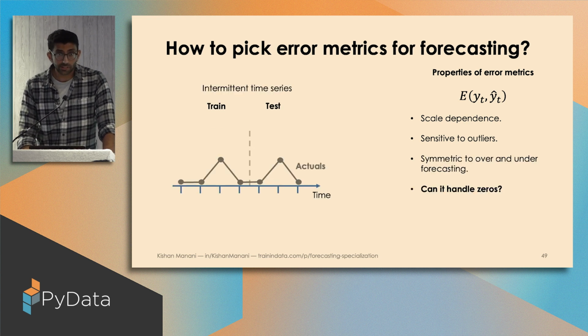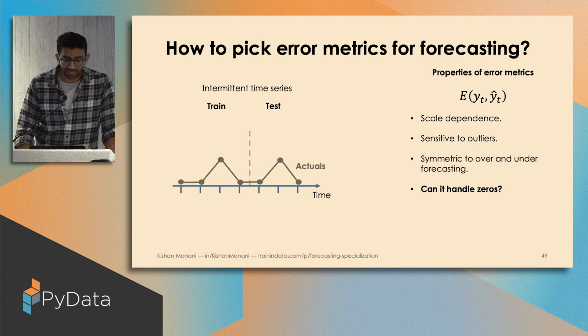Can it handle zeros is a big one, especially when you're working with a large number of time series. You're bound to sometimes get some time series which take on the value of 0, especially the case when you're working with intermittent time series. And I showed you earlier that the percentage error can't handle zeros, and there are alternatives, and I don't recommend the SMAPE either, which is called the symmetric mean absolute percentage error, which is a very common one, and it's not actually symmetric either. The name is incredibly misleading.